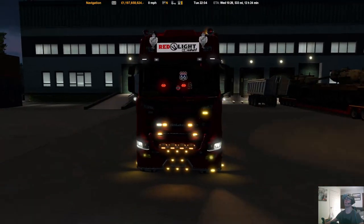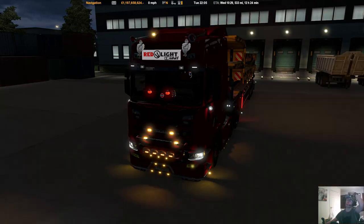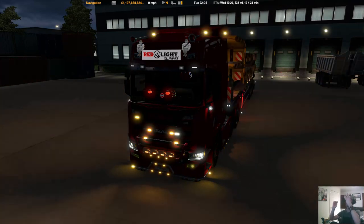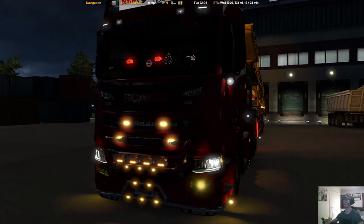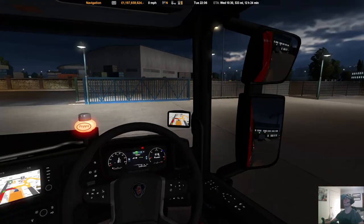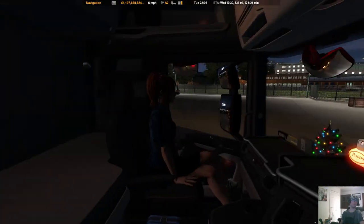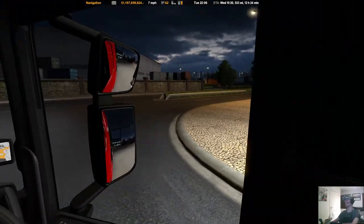Moving to the front, we've got the full beam at the front, as well as, sorry guys, bear with me, the hat's just massive. Oh god, TrackIR's come off, so we're going to have to reset that in a minute. And then we've also got the marker lights and the grill lights, as you can see there, although for some reason the bull bar is blocking it, that's not to worry, guys. We'll go ahead and make sure we're still kosher, so we'll finish babbling on about the truck, and we shall make a move.